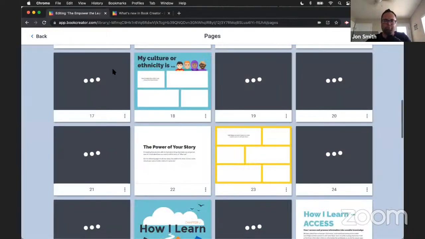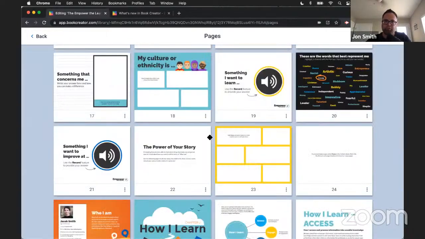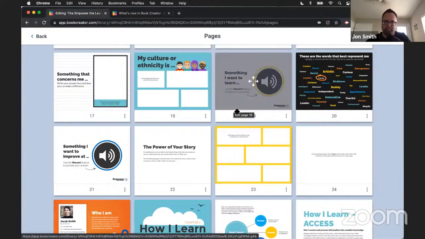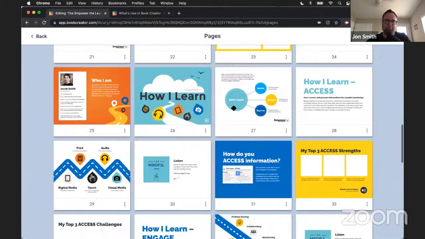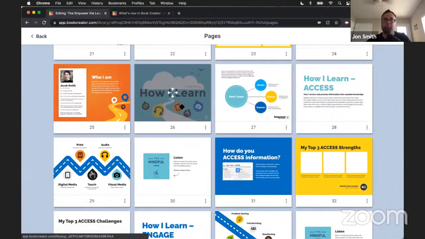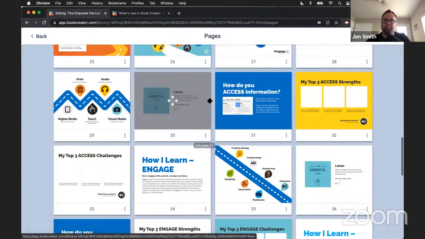So again, as you go through this book, it starts to get a little bit of background knowledge about the kids. But then I love this part right here. We started getting into this chapter 2. How do I learn? Right. So as a student, they are trying to figure out what ways they learn best. All right. And they are jumping in here and filling this out.